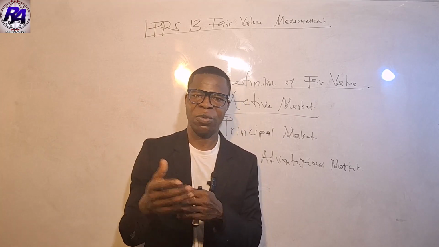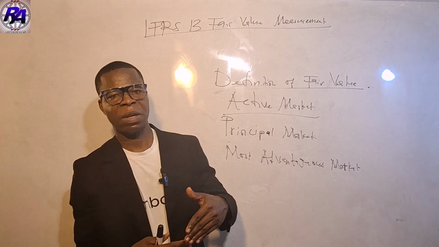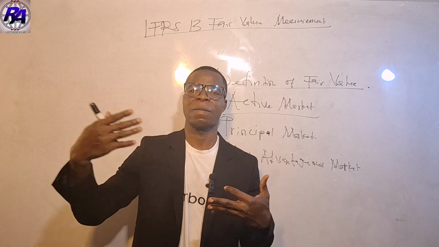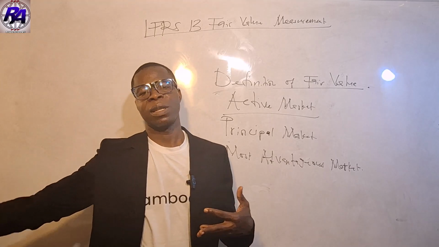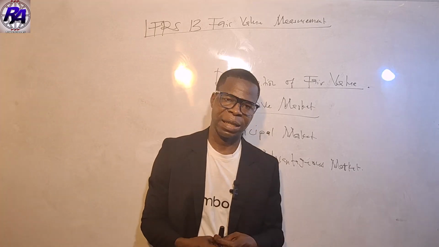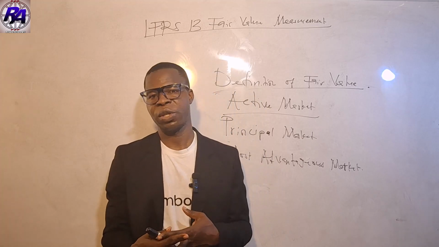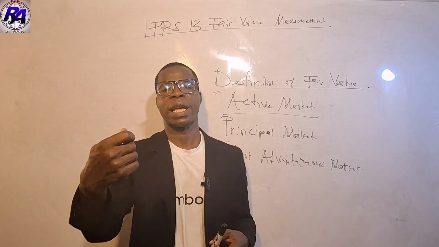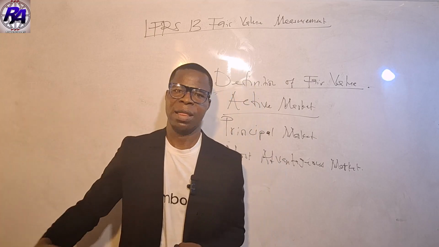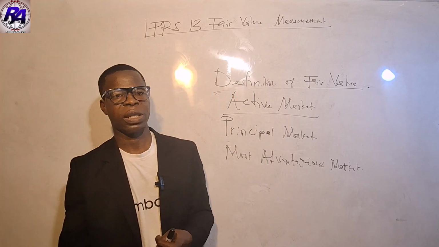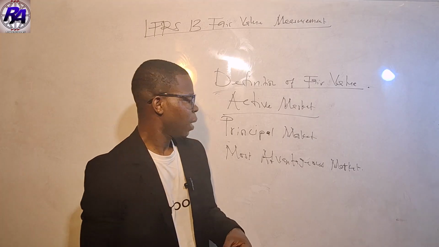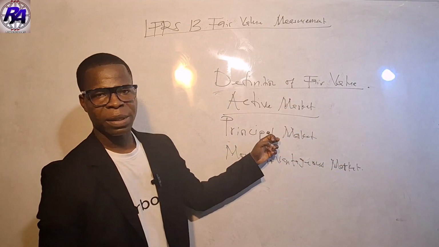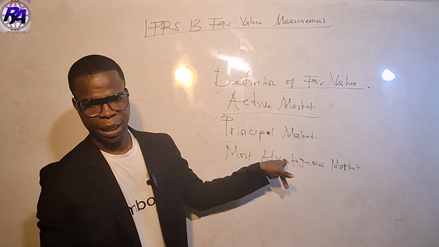When we talk about transport cost, you know what it is. If the asset has certain characteristics as a condition, such as being in a different location and therefore might be relocated to the business premises, you have to take into consideration transport cost. The transaction cost has to be the incremental cost, the additional cost incurred as a result of entering into that transaction. So the principal market is the market with the greatest volume and level of activity. If this market is absent, then we go to the most advantageous market.